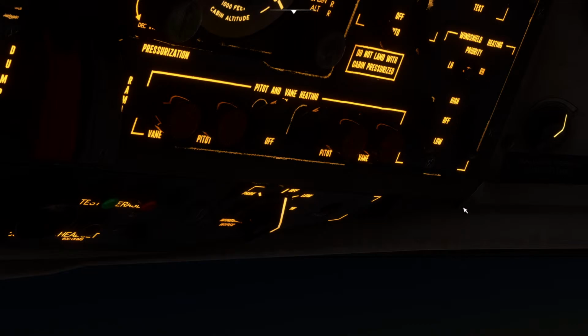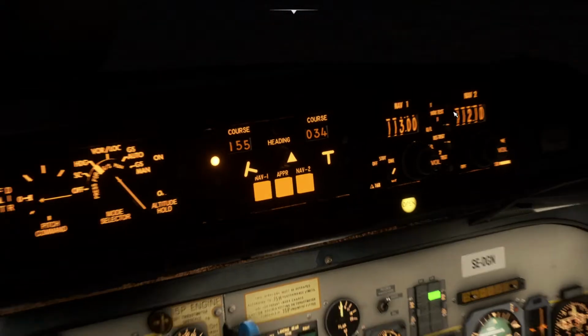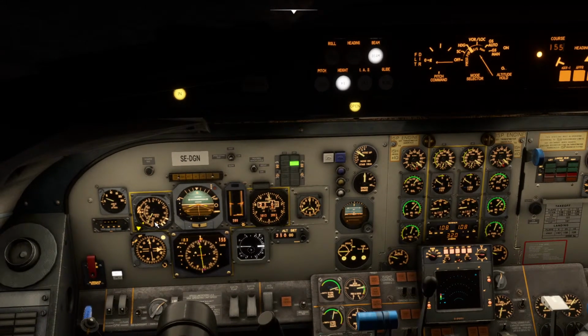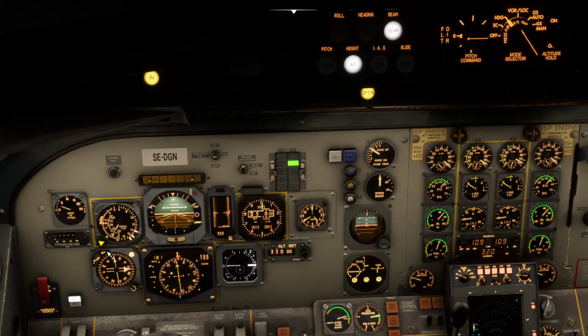The windshield heating is on low. I'm just wondering if we're getting any false readings at all, but it looks like it's okay actually. This isn't the fastest aeroplane in the world. So it's just creeping up to about 250 knots, going flat out basically. Engines are pushed to the stops.